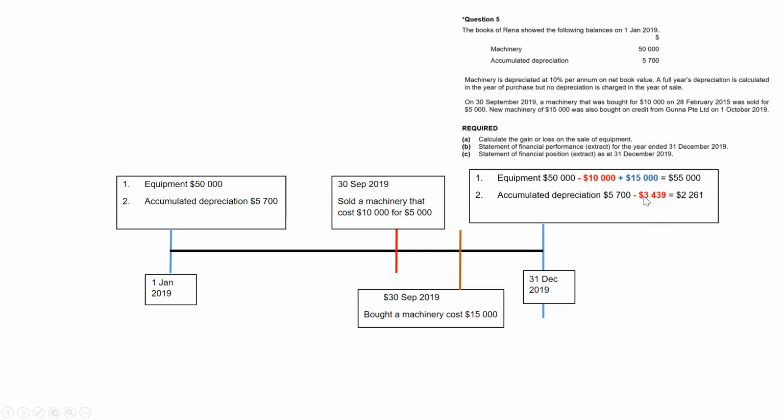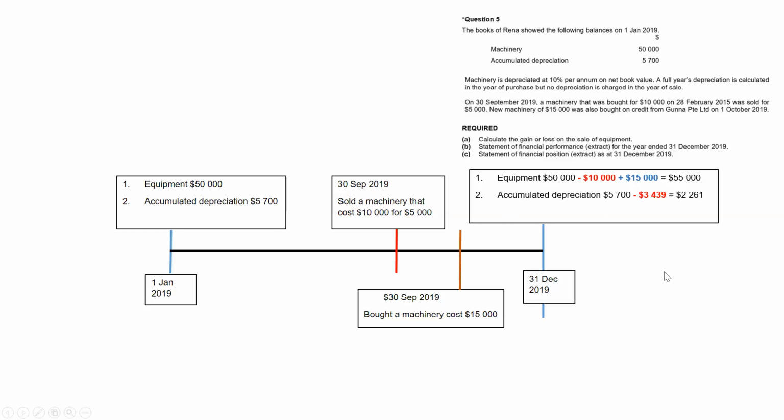Okay. And lastly, if you buy any new machine, 15,000, we will have to add it in as well. You don't have to worry about the months. Some students ask me, what happens if I buy it, but I only use for a few months here? Does that mean I have to calculate depreciation based on the few months over here? In this case, no need. Why? Because the policy here stated, as long as you buy in that year, you are going to charge a full year. So regardless of how many months you use for that particular year.